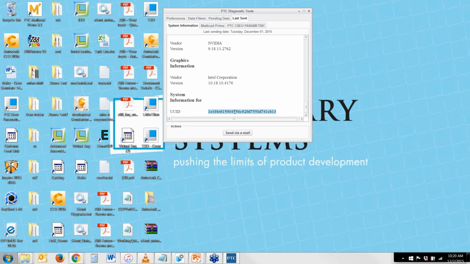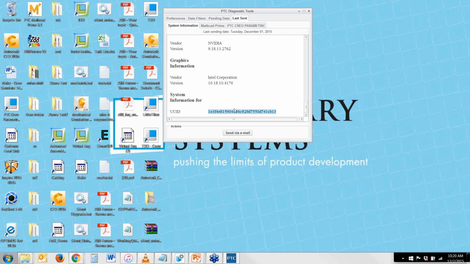And so this is where it'll be useful for the CAD admin to have a spreadsheet of potential UUIDs versus users and machines. Now again, a lot of people have already asked, PTC, why don't you just put in the username or the host name in there? Well, right now PTC is protecting that for privacy reasons, and that is not data that they will publish on the Performance Advisor.